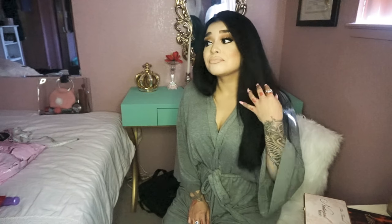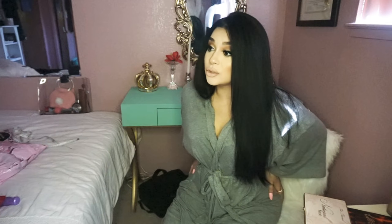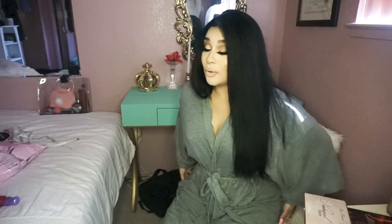I didn't sit down for like 7 weeks. I know the doctor told me to not sit down for at least 4 weeks, and I went overboard. I was taking extra care of my butt because I'm already small as it is, and I didn't have that much fat injected in my butt. So any little fat that I could make survive, I wanted it to survive. So I was being really anal about my anal. Anyways, I look good. I'm not swollen anymore at all.